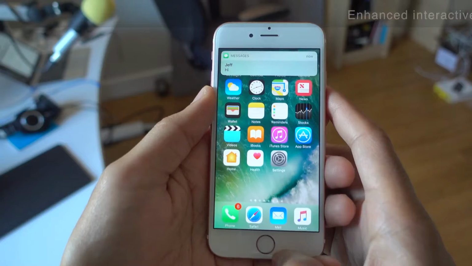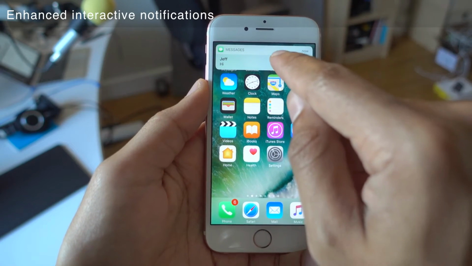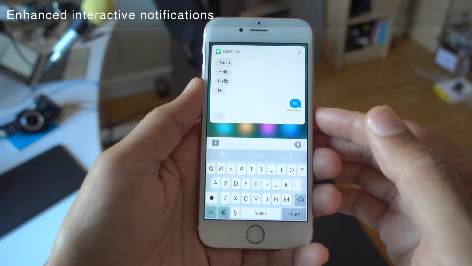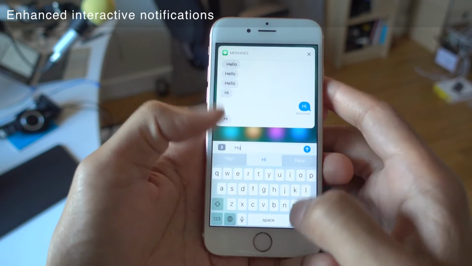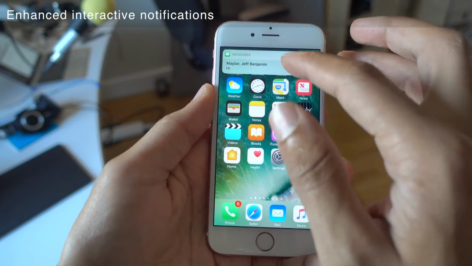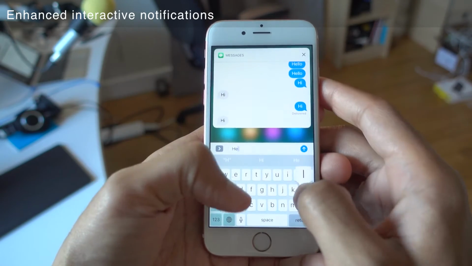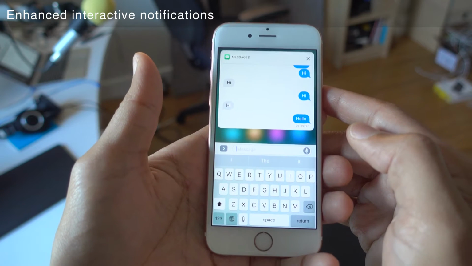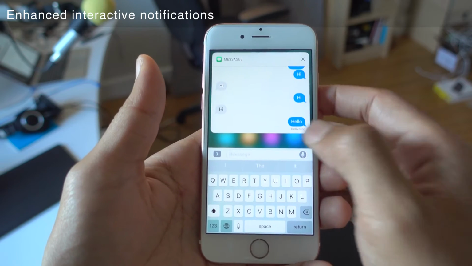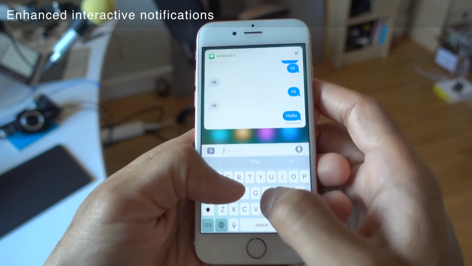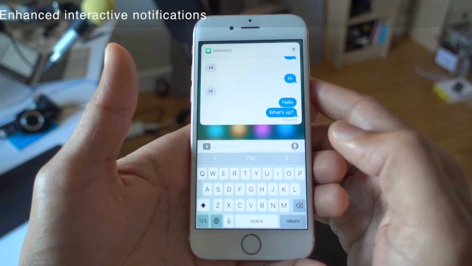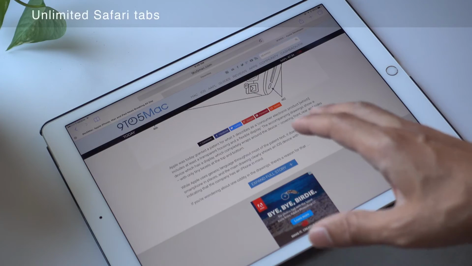With iOS 10, you get enhanced interactive notifications. So it's not just one single reply from a message, for instance, but it's more like the Apple Watch where you can continue to hold a conversation within a quick reply easily. That is so much better than the previous way where it would just disappear after you send one reply and then you would have to actually go into the Messages app. If you're a big fan of quick reply, you're going to love the new enhanced interactive notifications on iOS 10. But of course, that's not all. That's just the tip of the iceberg, folks.